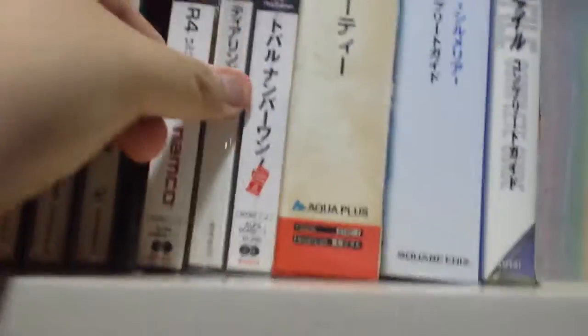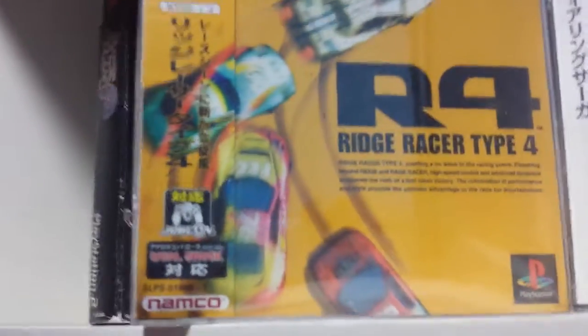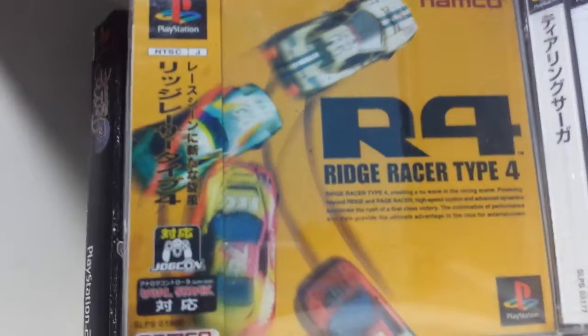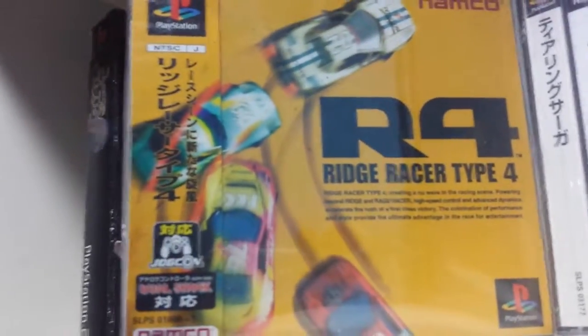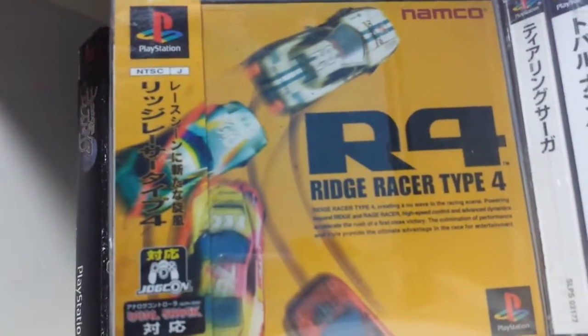Next one we have, okay, I'm just trying to be careful here, make sure that it doesn't fall. Alright, Ridge Racer Type 4. Currently the Ridge Racer series is kind of seen as a joke. It's seen as not a serious racing game at all because of its quality and all of that.